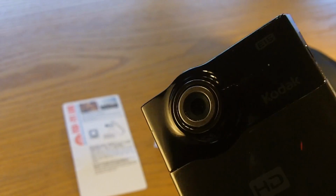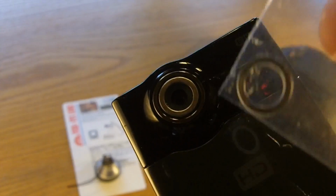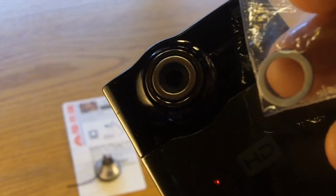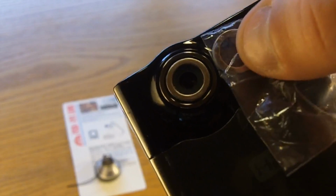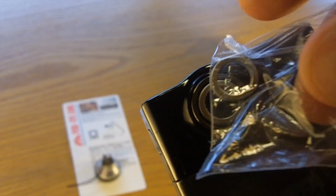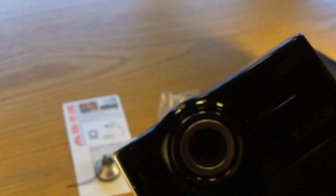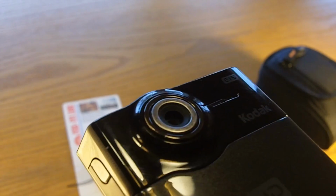Alright, so I'm using mine with my ZI-8, and as you can see, I have that little metal ring around there. Now that's actually what the lens attaches to. The package comes with two of them, so you can see my extra one right here has a ring of 3M adhesive on the back. Then you just peel that piece of paper off and then you stick it around your lens of whatever you're using. Now I found the adhesive kind of weak, and it would kind of slide around a bit. It's kind of gooey. So I rubbed that adhesive off, and I actually secured the ring with super glue. Now it's worked great so far. I haven't had any problems with it. So if you have a problem like that, just super glue it on. You don't need to use much super glue. You don't want to get any into your lens or anything.